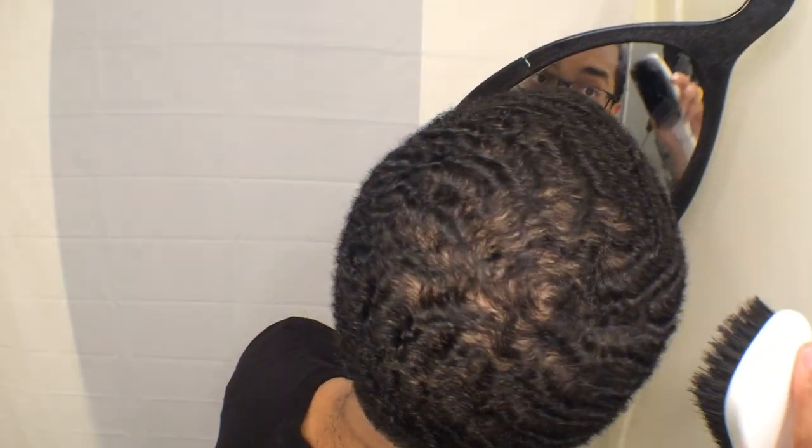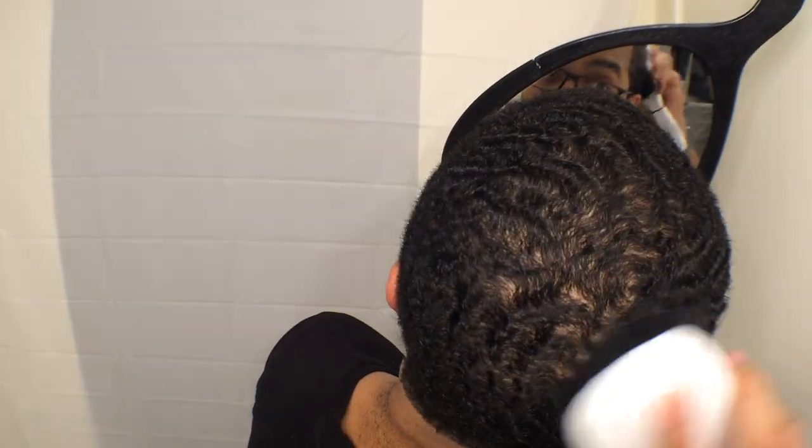And there's two types of swirl crowns. The first type is 360s, or a 360 swirl, or 540s. They're kind of the same. You brush angles the same exact way. The second type of swirl crown is called 720s. That's the way I'm brushing my hair. As you can see, it spins a lot more around your crown area. But I'm gonna show you guys how I brush my hair to be able to get a swirl like this, as well as how I brush the rest of my head.